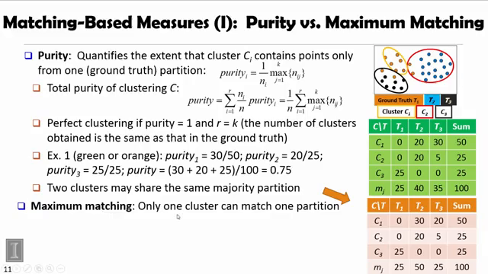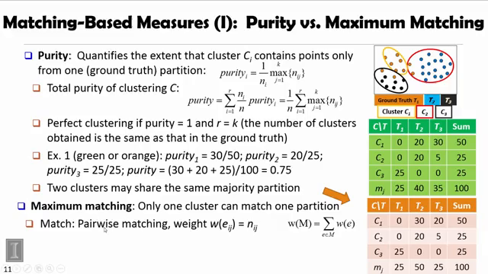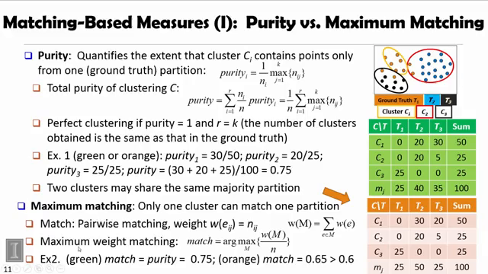That means one cluster can only match to one partition. If we have this rule, then we have to find a pairwise matching. When we look at the weight, we allow these elements to belong to only one cluster. The ij and ij must be exactly the same. If this element belongs to M, then it only belongs to 1. Then we need to look at what the maximum weight matching is.